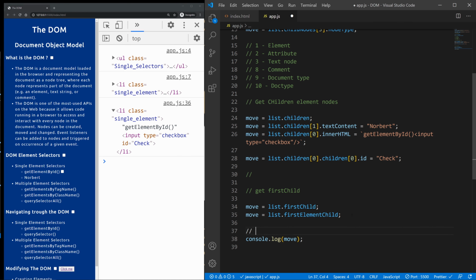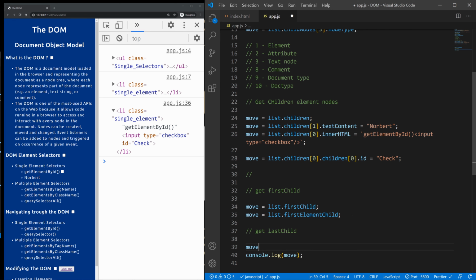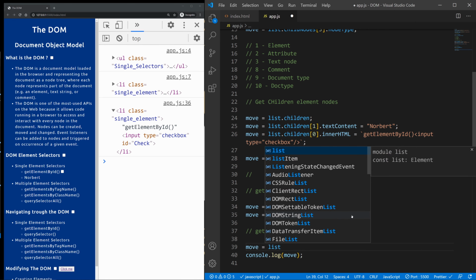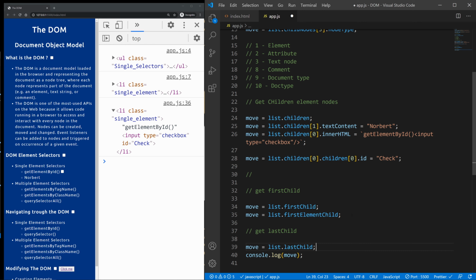We also have last child. So get last child. And exactly as above, we can get move is equal to list dot last child, which will again give me the text.